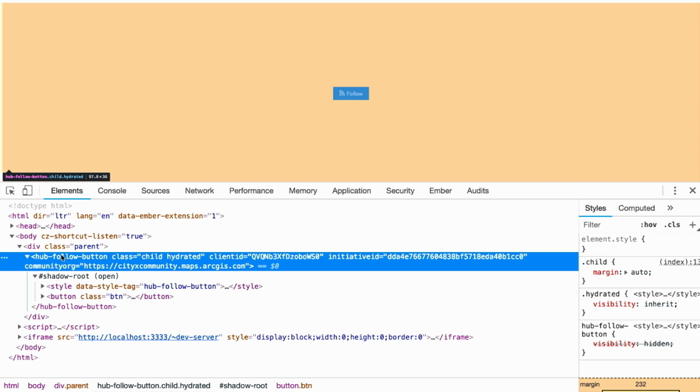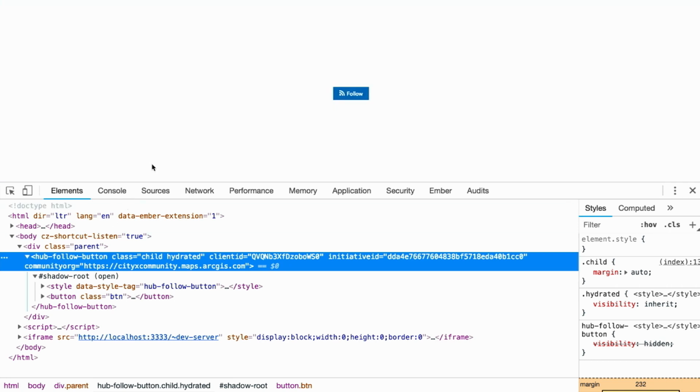So this idea of creating markup that wraps some custom logic and embedding that wherever you want, regardless of what framework is in place, is something that's interesting to us on the Hub team because we have users that want to embed some functionality from Hub in a Drupal site or a WordPress site or some site that we don't have control over. So this idea that you could embed a little functionality, in this case we ask a user whether they want to follow an initiative or not to get more information.